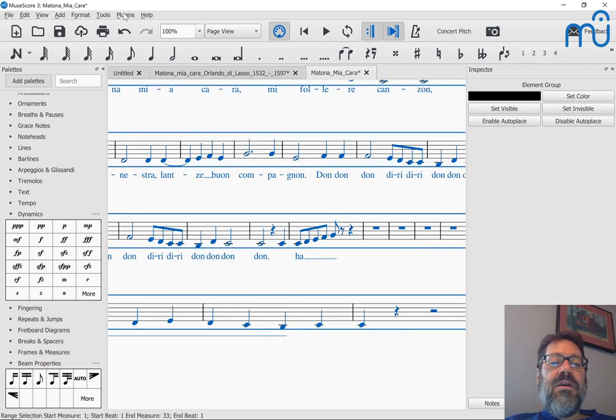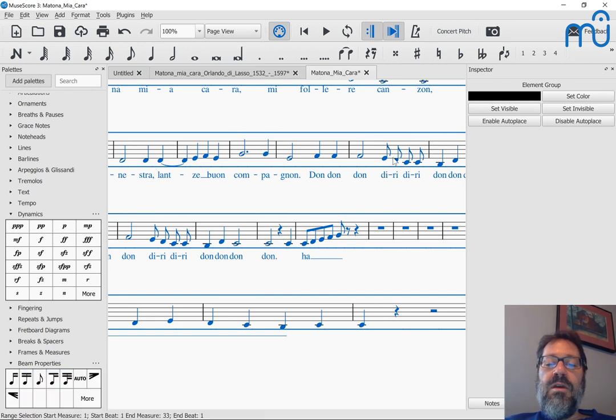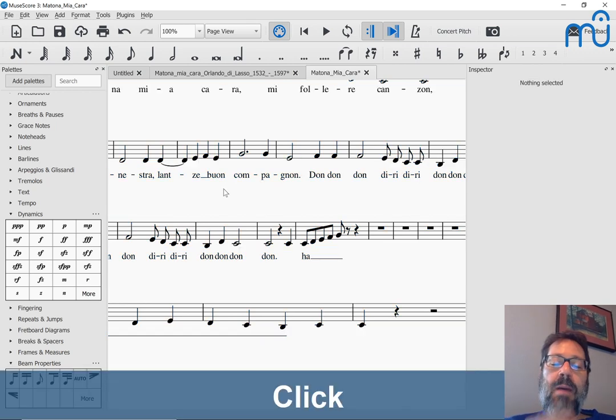If I select this and run traditional vocal beaming, you see it broke the beams there, but it kept the beam here for the melisma. So that's what that plugin does. It's smart about such things. So that's one of the things you would probably want to know about.